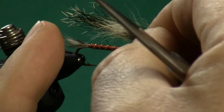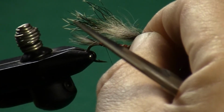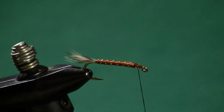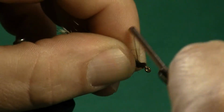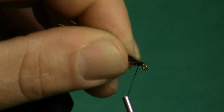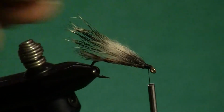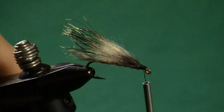There's the material. Now what you will notice is, look, you have the white tips, black bar, gray, black bar. That's the length of that fly. You want it to go out to the end of the tail, and that really determines your hook size, is how that barring is on the woodchuck pelt. Do not get rid of that underfur. You don't want to comb that out, but we're going to tie that in with a couple of tight thread wraps to hold that in. You want that to be sparse. You don't want to use a lot of material there. So we're going to hold that in kind of sparse. That's the wing.